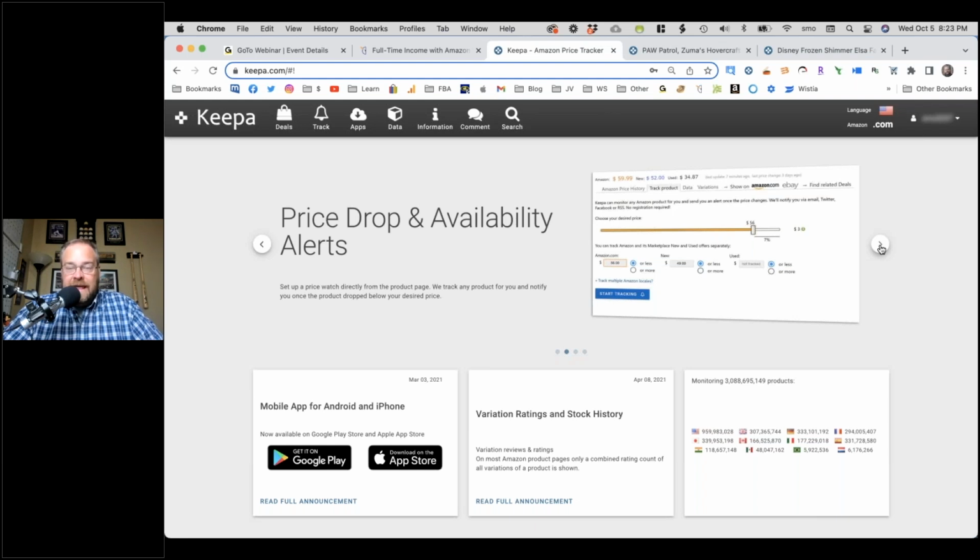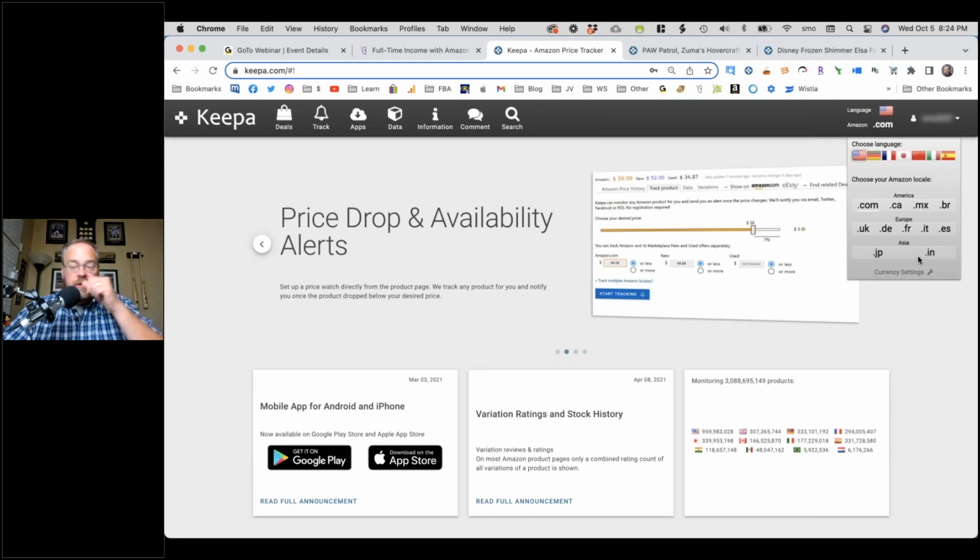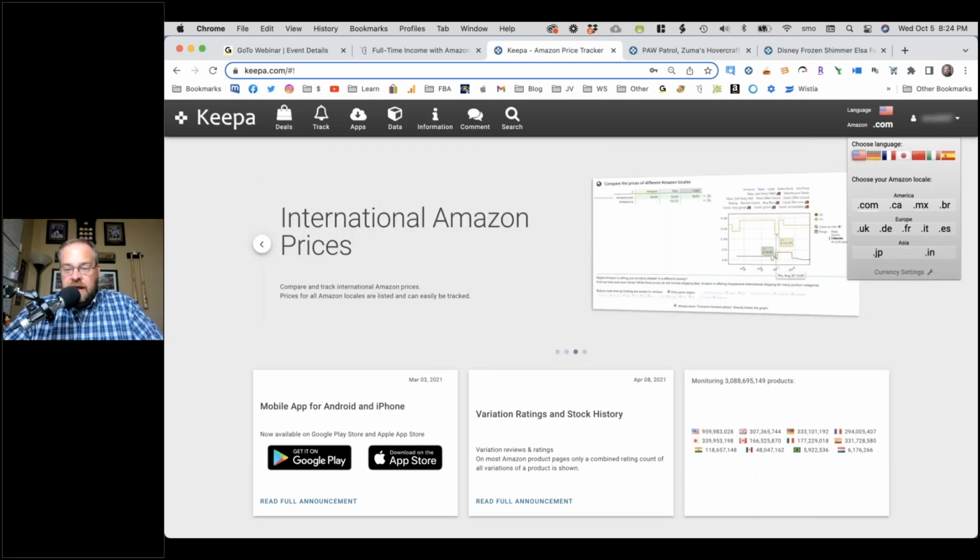But Keepa is awesome, and it's very flexible no matter where you are or what Amazon platform you are on. I have mine set up for Amazon.com, but you can change it if you want to look at the Keepa information from Canada, Mexico, the UK, France, Spain, or Japan. There are lots of different options to choose which works best. I have mine set up for the US dollar, but you can change your currency setting for whatever currency you are in. How about language? There are different languages that you can set up in Keepa. It's very flexible, and I love being able to use Keepa to make a good sourcing decision.